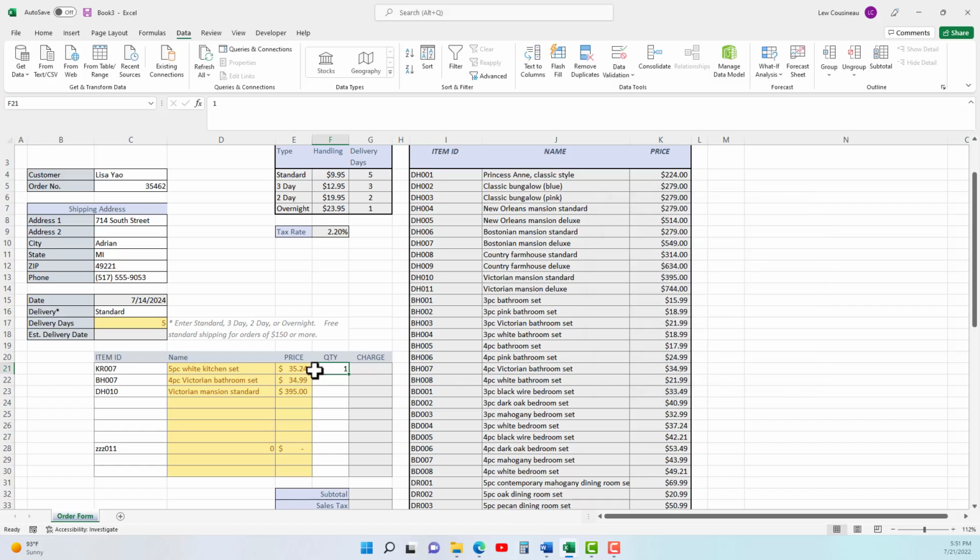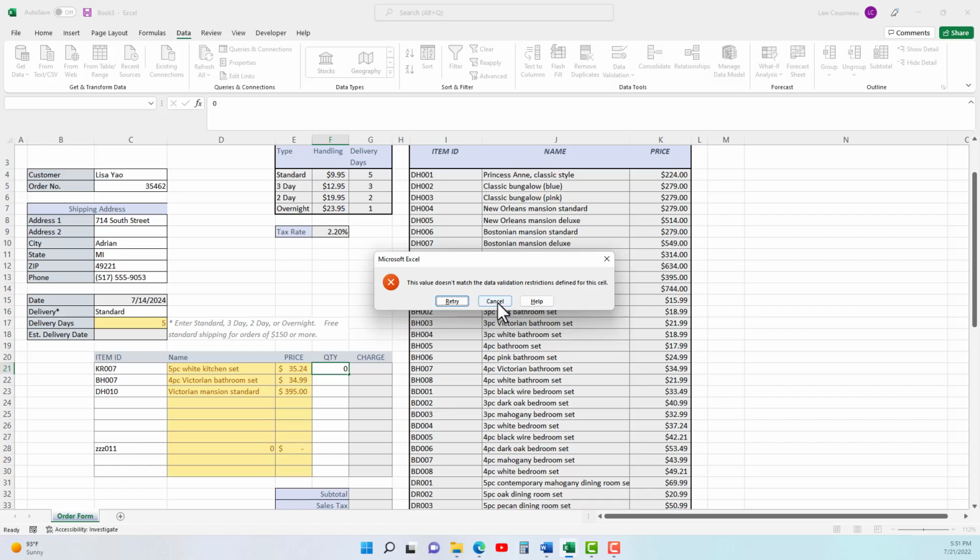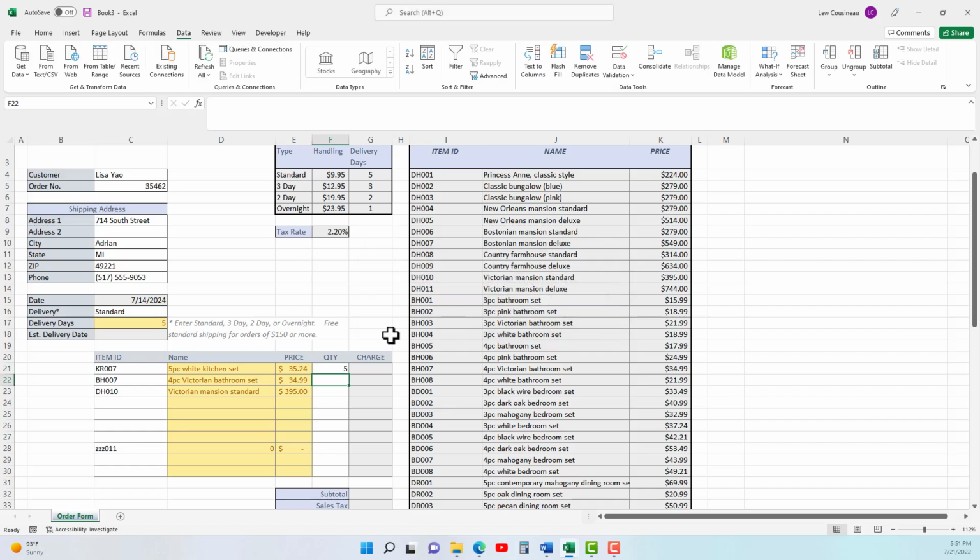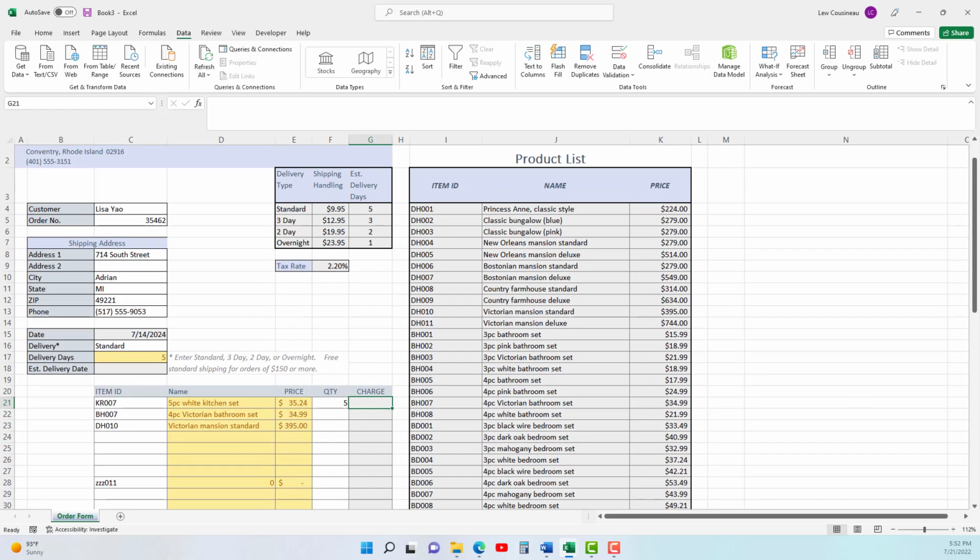So we hit OK, and so now if I type 1.1, it's going to give me an error message, cancel. If I type 0, it's going to give me an error message, cancel. If I type 5, we're good to go. So it's data validation. I'm ensuring that the user is typing something that I expect in these cells. Again, it's going to help with formulas because if they type letters or something goofy, it's going to break any kind of math or some formulas that I might have in my spreadsheet.